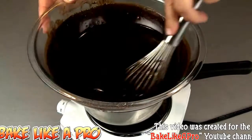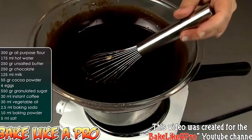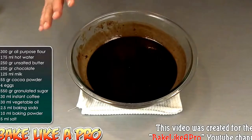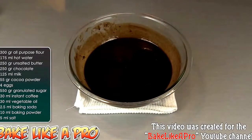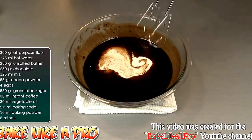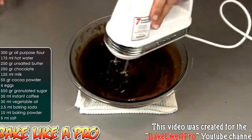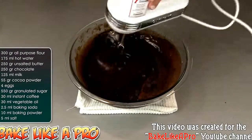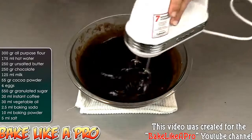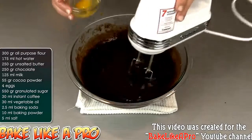So this is about 5 minutes later. All of my ingredients have really melted down and it smells really, really good. So at this point, we're done with this step. I'm going to remove this and I'll clean up and I'll be back in a minute. Now that I've cleaned up, we are ready to add to our hot bowl of ingredients. I'm going to add in my milk first, which will decrease the temperature of my mixture. I'll grab my mixer. I'll start mixing that in. And now I'm gonna add in my 4 eggs. There's 1, 2, 3.